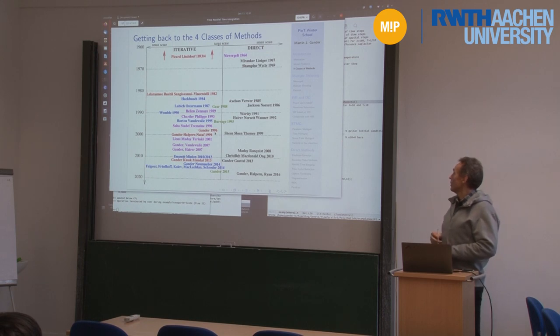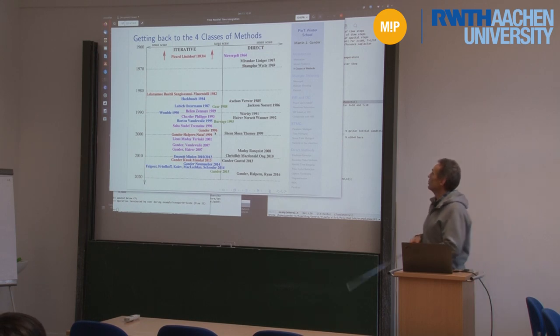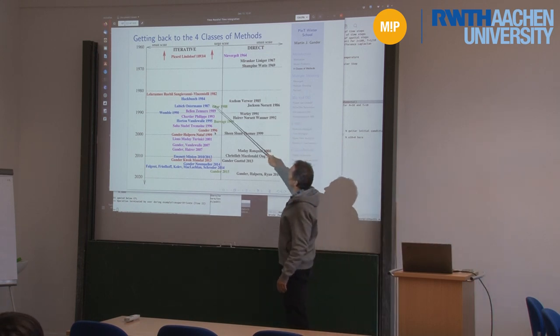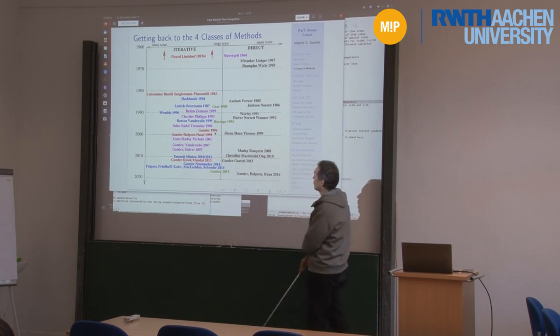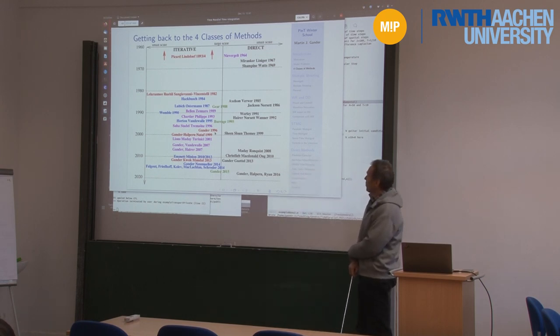And now for the introduction, I have a last thing I want to show you. I've shown you these four colors. I didn't mention the green color so far. These are review papers on these methods. I wrote the review paper in 2015 about these methods. But I want to show you where these methods come from, not for the time parallelization, but from another area of calculation.